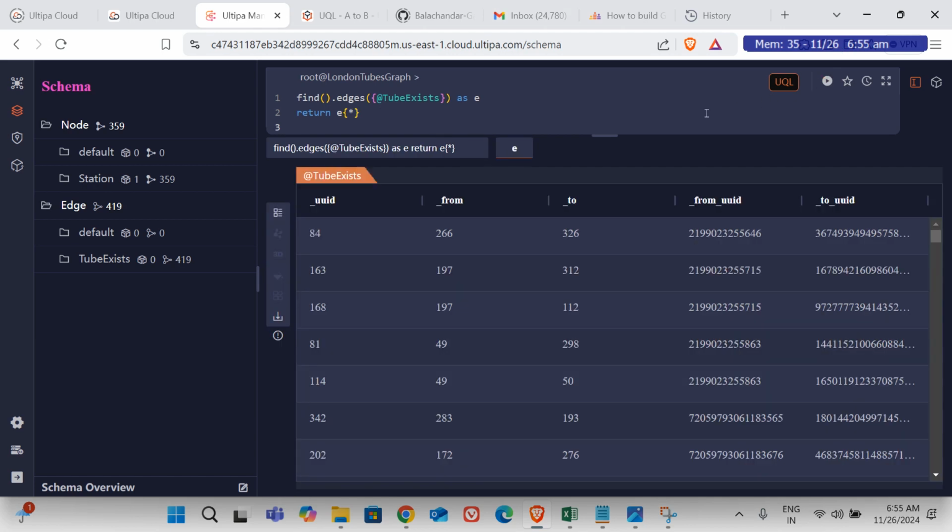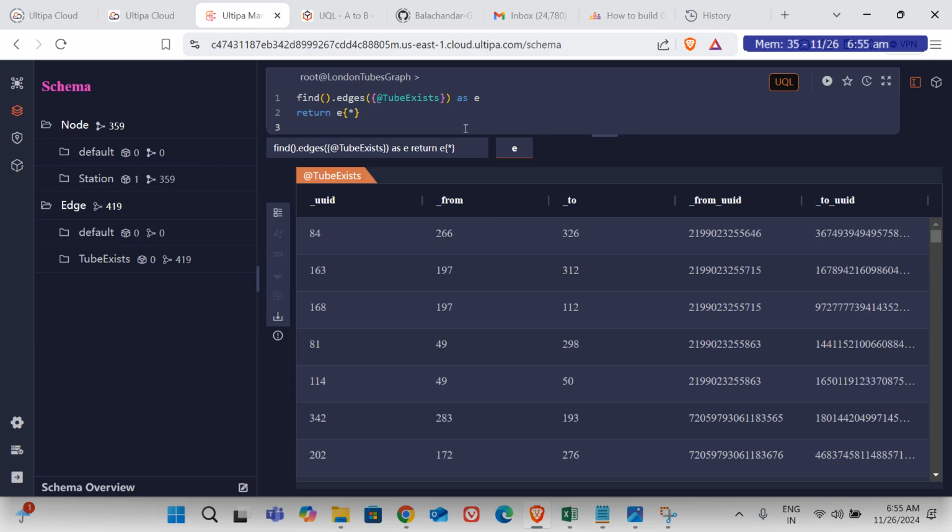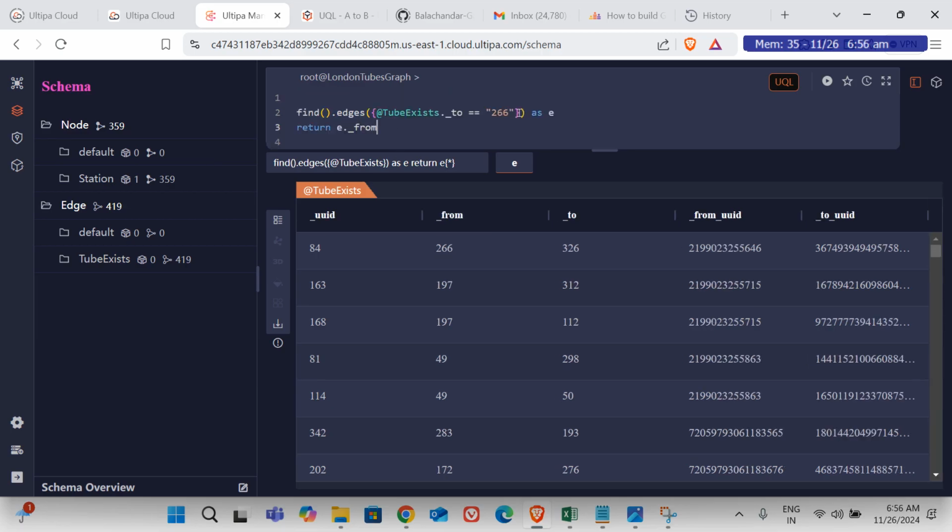We'll go to query number 3. Now I would like to check which edges have the to property equal to 266. So this is what I do. Simply call the find edges method, put the name of the edge, which is tube exists, then whatever property you want to compare, put the dot and specify the name of the property, in this case to.